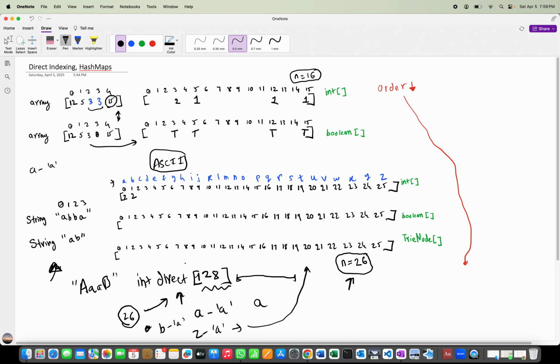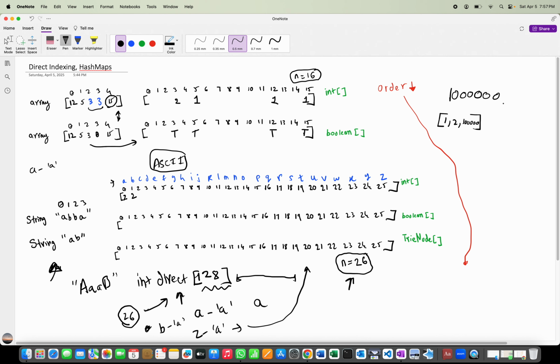Anyways, the issue with direct indexing is, when it comes to integers, there could be an integer that's like 1000000. That's a really large amount of space, especially if the array only contains something like 1, 2, and then 1000000.